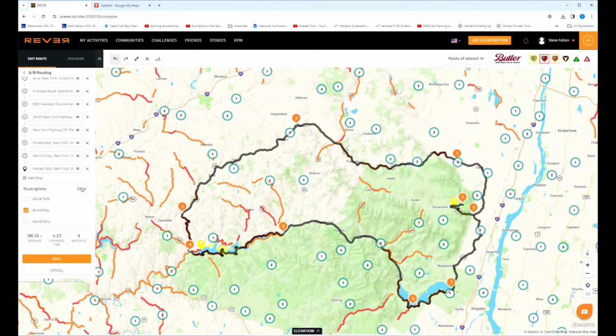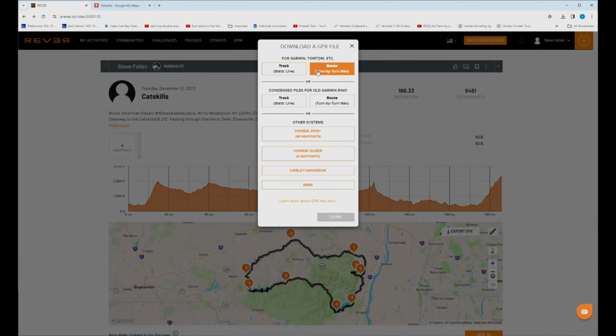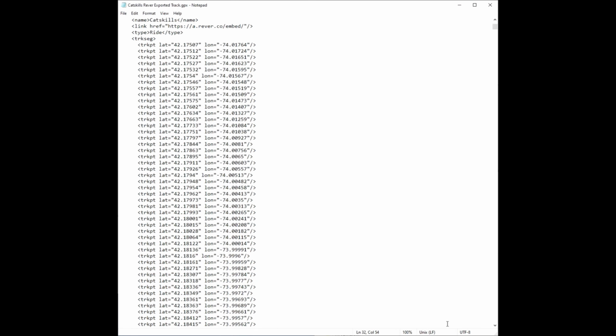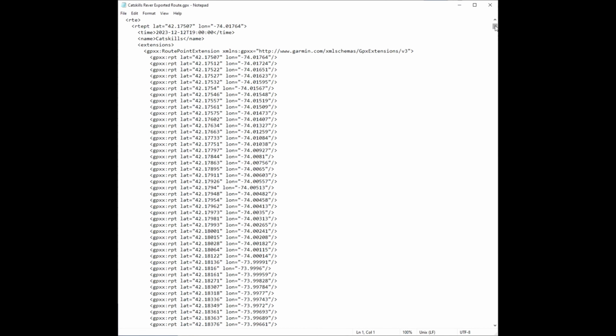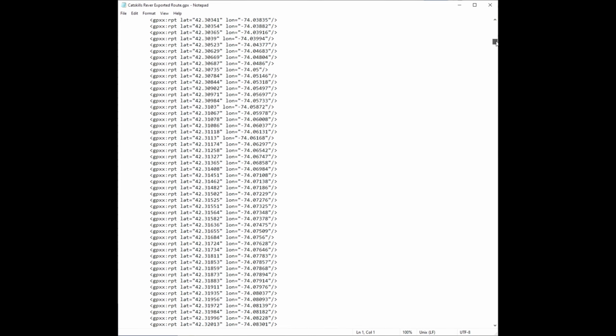Let's assume I've planned out the perfect route with Rever's web-based application. Now I want to export it for navigation using my Garmin Zumo XT. Rever will export the route formatted as either a track or as a route. Either way, the GPX file basically contains the same information, just formatted differently. In order to accurately represent the route, Rever will export either a large number of track points if a track is exported, or if a route is exported, start and end route points with a large number of route point extensions. This formatting is typical for various routing applications.